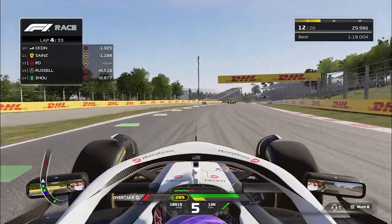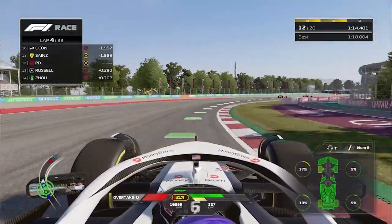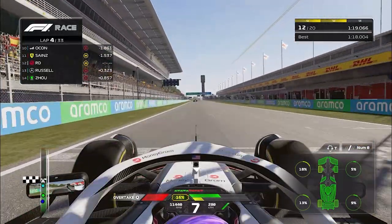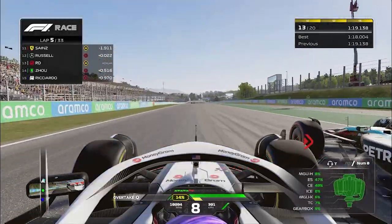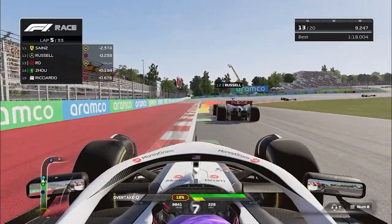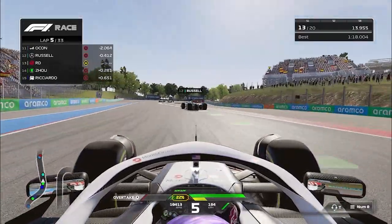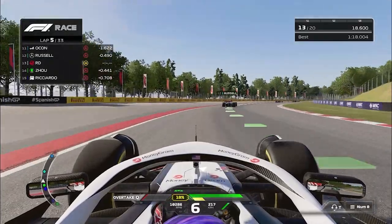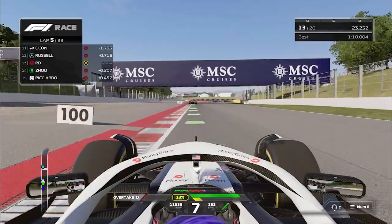We have maintained at least P12, and we are now desperate to just stay in the DRS of Carlos Sainz, but at the end of lap 4 we are now out of the DRS of Sainz, and because of that Russell with the help of DRS is going to overtake us without any problem into P13. We are now in P13 right now, but we are going to bide our time because remember we are on mediums and soft tires burn out way more quickly than mediums.